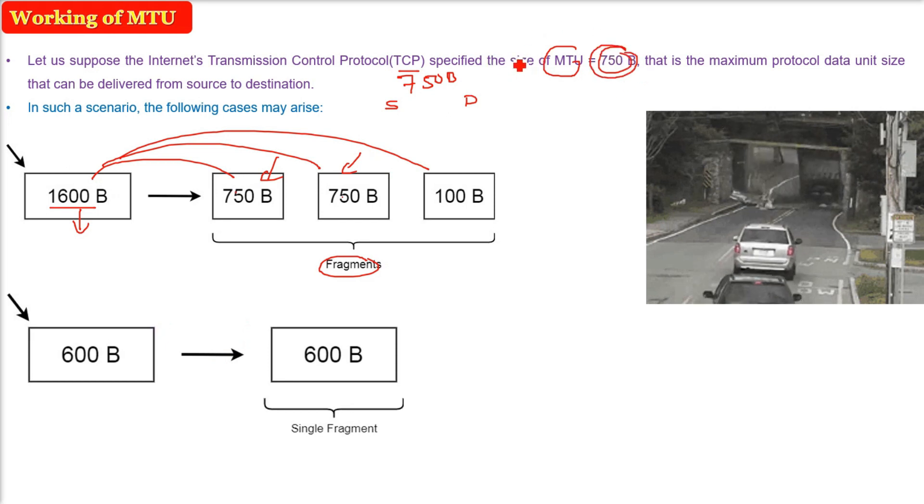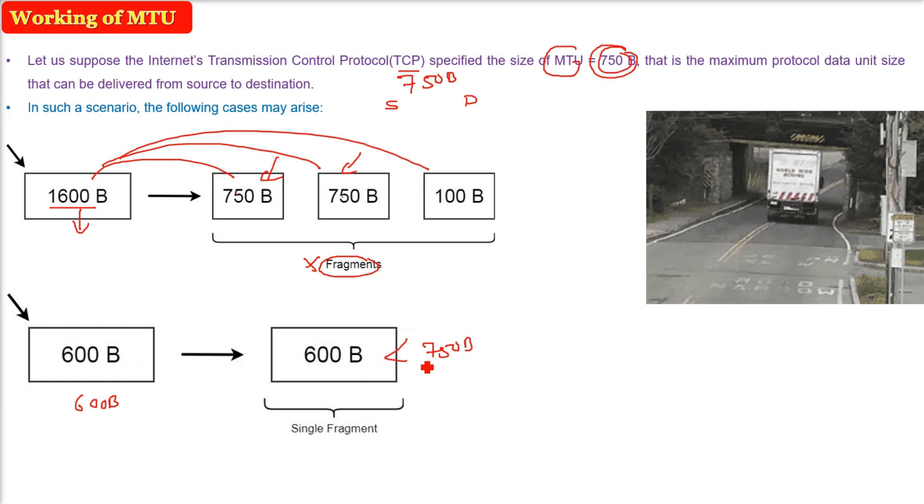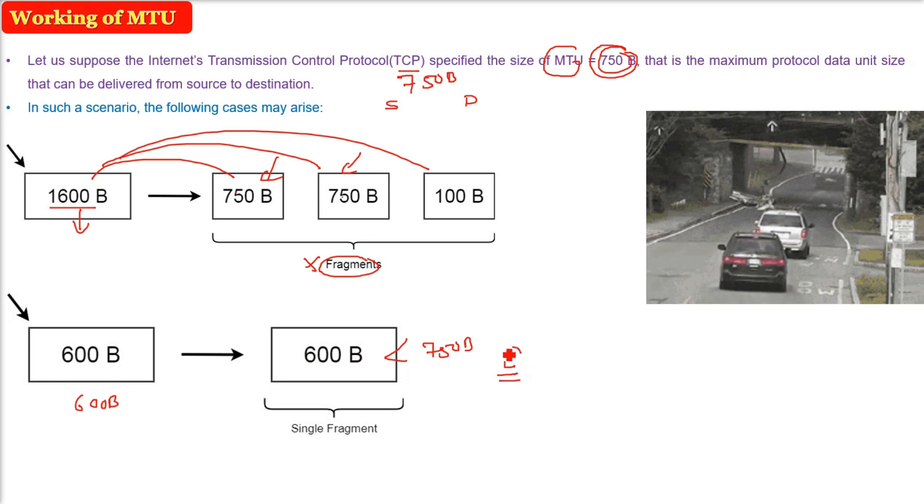There is one more scenario. For example, you have only 600 bytes, so you have to just send 600 bytes, and it is lower than 750 bytes. As a single segment, if the system sends packets within MTU size, they are transmitted as a single frame in the network connection. However, packets much smaller than MTU may increase the delay and cause network inefficiency reassembling packets in such a case.